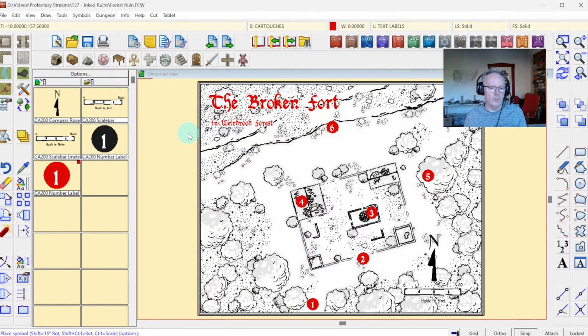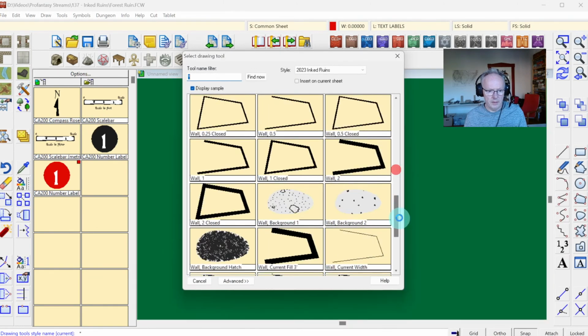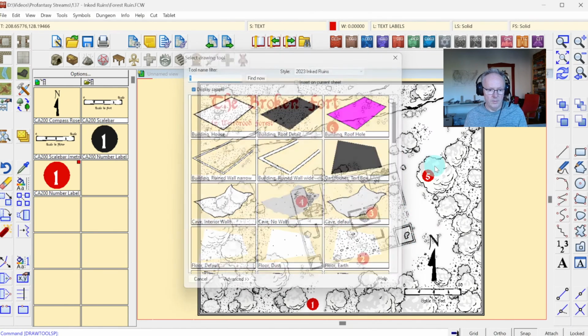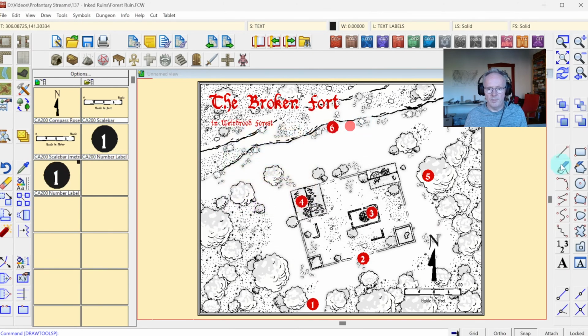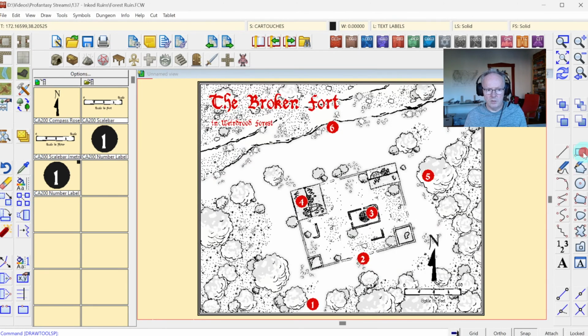And now I'm gonna go in and do, I think I've set up a tool for the cartouche. No, I haven't. Oh, okay, there's someone at the door, but I can't go at the moment. I'll have to wait. So I'm gonna put in dark gray as a background for my cartouche and go on the text cartouche on the cartouche sheet.